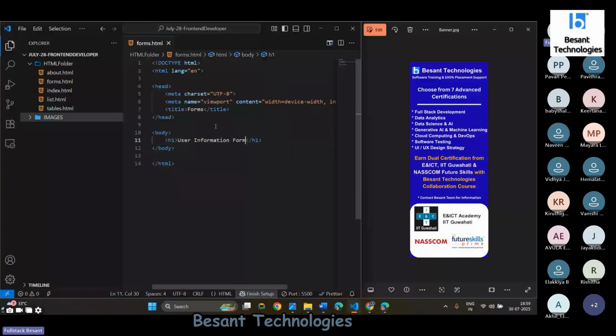So for a form, you have to call the form tag here. Okay, you have to call the opening tag as well as the closing tag. So in a form, we have a name field, and you can get a password and mobile number, and gender. Gender is also an optional thing. If you click on gender, it will give you three options.